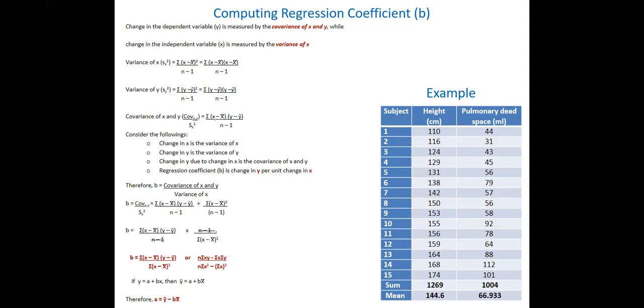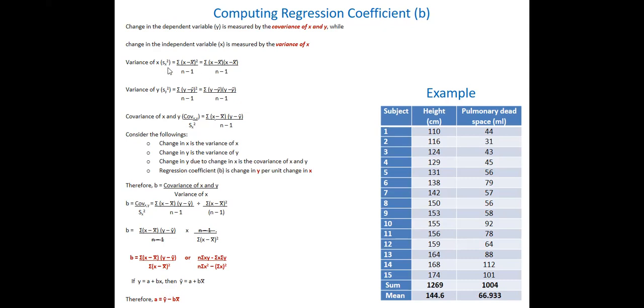What we are looking for is the change in Y due to change in X. That is, as the independent variable changes, how does Y change? How do you measure the change? Measuring the variability of the independent variable X is done by measuring the variance, whereas measuring the change in Y due to X requires the covariance of X and Y. That is just the explanation.